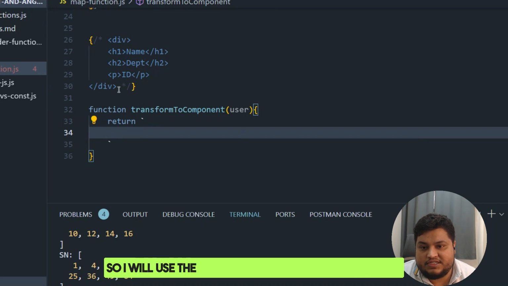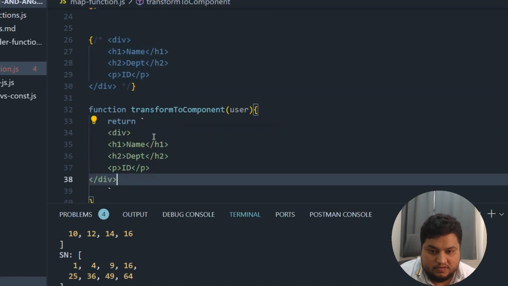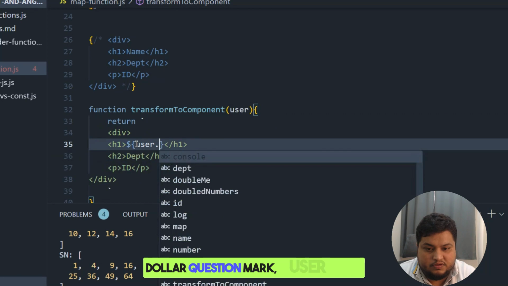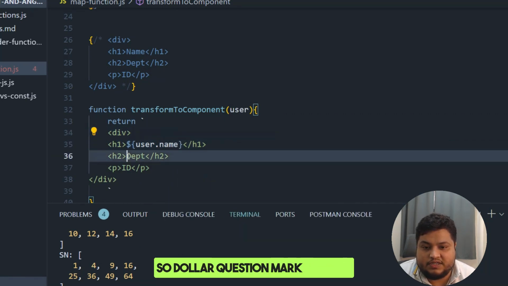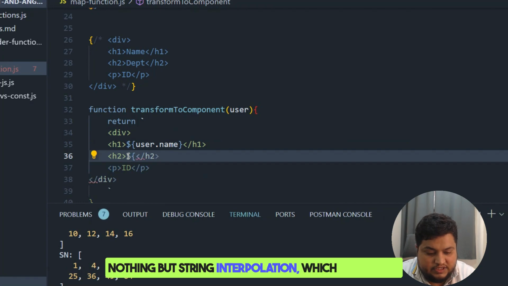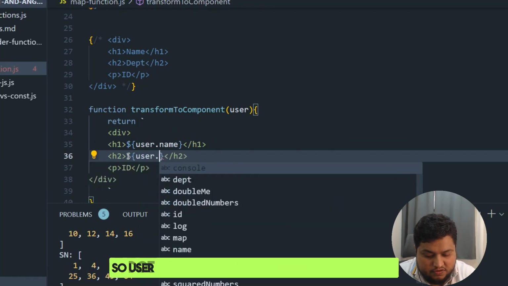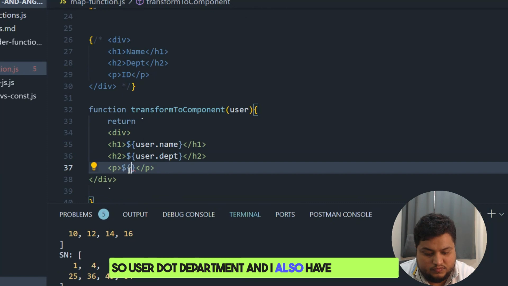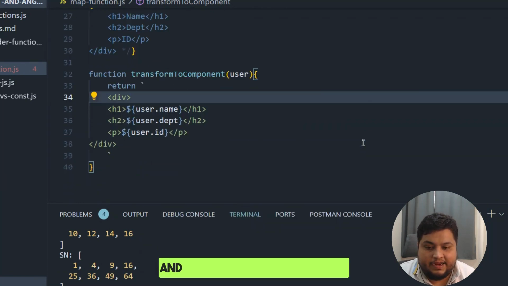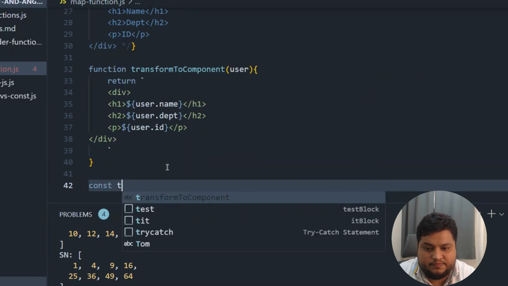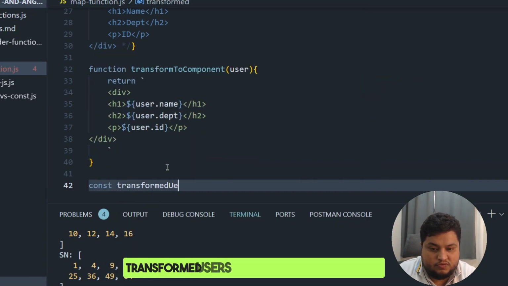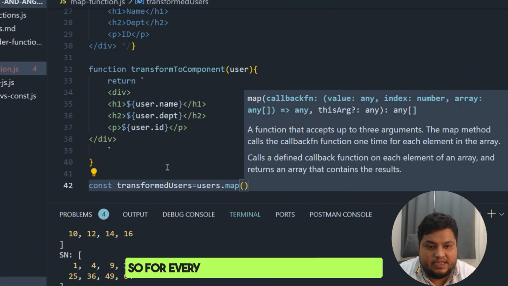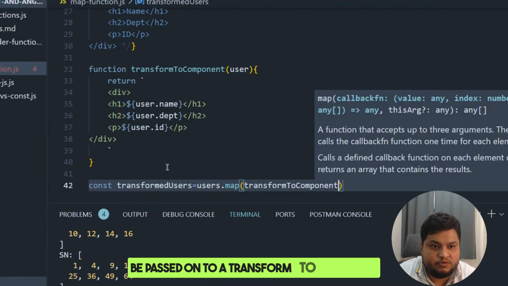I will paste the same components here, and between them I will use dollar curly braces, user.name. The dollar sign with braces is nothing but string interpolation, which allows me to embed values in a string. Then user.department, and I also have user.id. Now I'll say const transformedUsers is equal to users.map, so every element in the users array will be passed to transformToComponent.